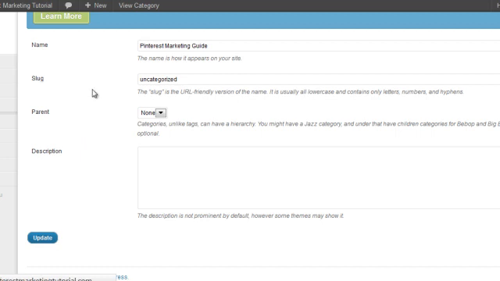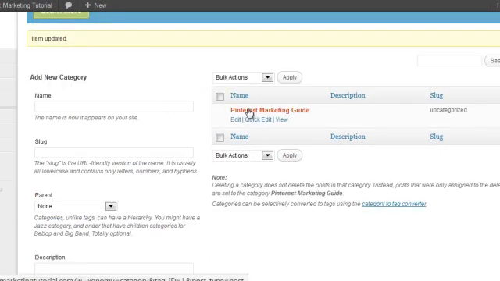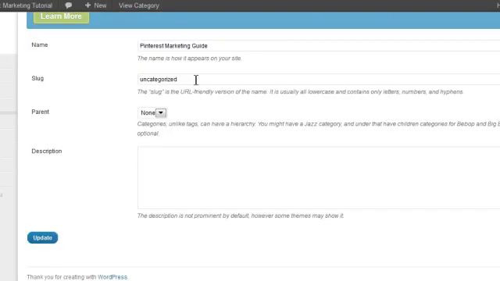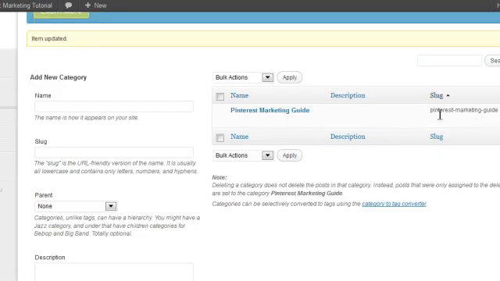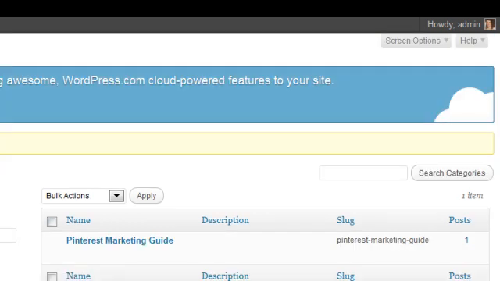Oh, I did forget to delete the slug. That's also important because we don't want it stuck on uncategorized. So we'll come back in here and you click on edit. You can do a quick edit, but for this example, I'll just do it this way. Delete the slug and update. The slug now is a lot more optimized, and you have your category name as this here. At the moment, it's showing that there's one post there, and that will be just the default Hello World, which again we will change in another video tutorial.